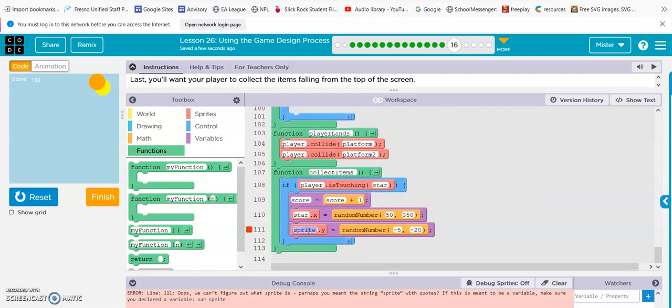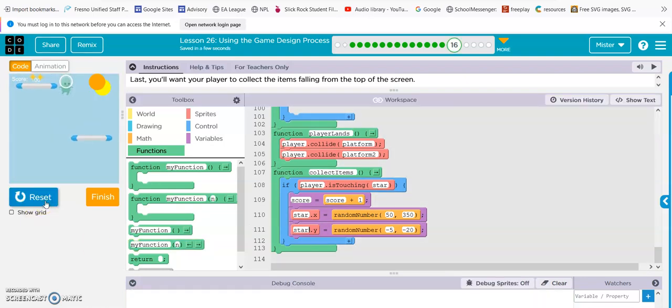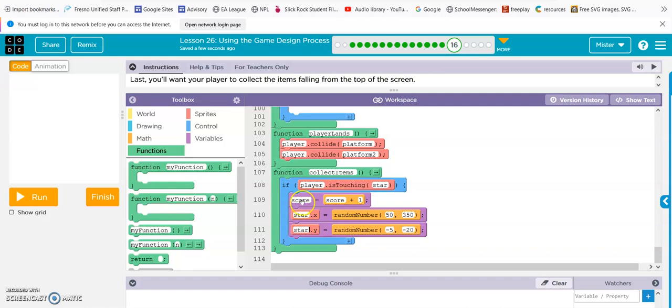Oh, I didn't put star. Alright. Sorry about that. Alright, and we see it's counting them up here, so that's good. Alright, so this one is good.